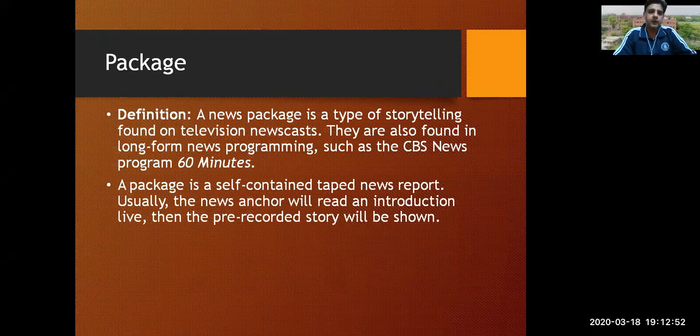First of all, we have to define what actually a news package is. News package is a type of storytelling. Usually it is found on television newscasts. They're also found in long form news programming, such as the CBS news program 60 minutes. News packages could be short, they could be of long duration, but they mostly do not last more than 20 minutes. A package is a self-contained taped news report.